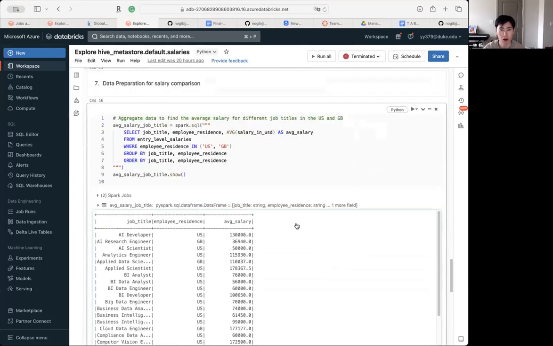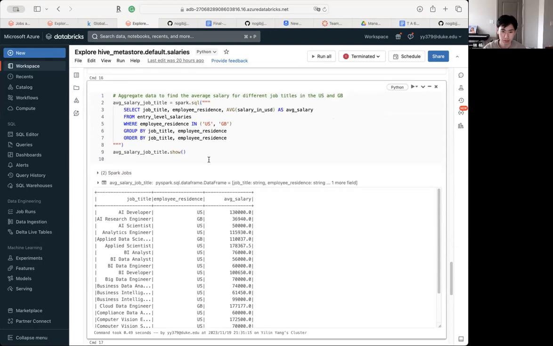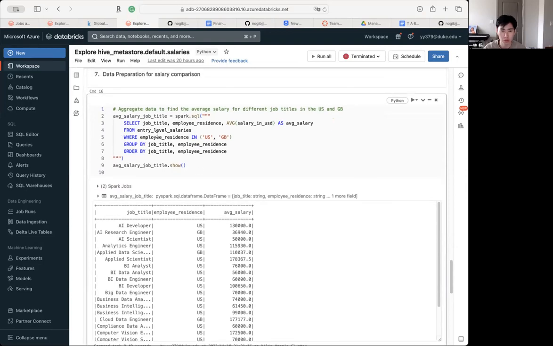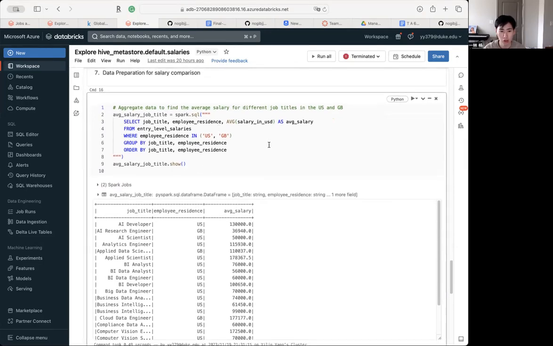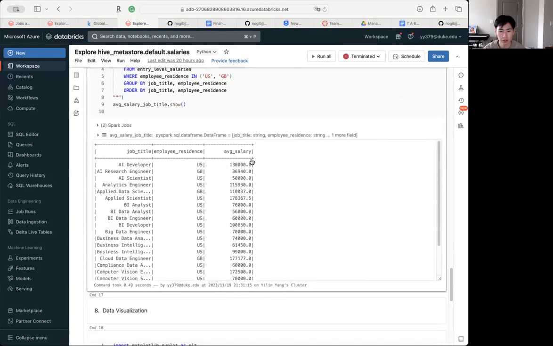And for the next step, I want to dig deeper. I want to make a comparison between Great Britain and the US, like for the same job title, whose salary is higher. Let's go through it. First, I only use Spark SQL to show the data.